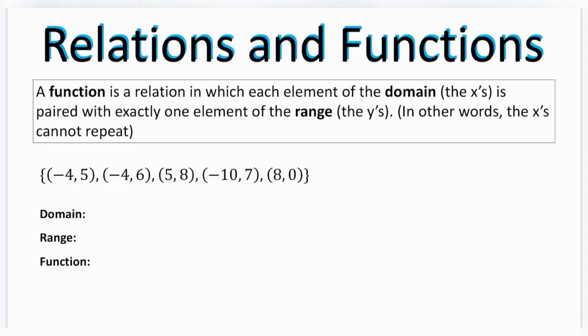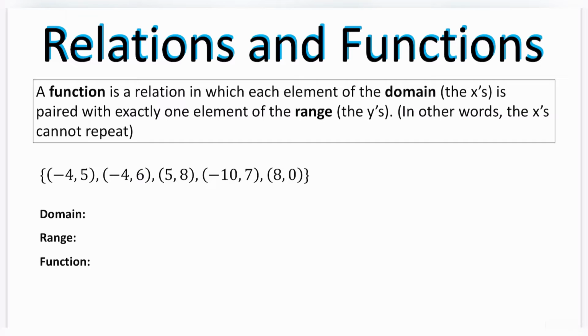Let's talk about relations and functions. A function is a relation in which each element of the domain, or the x's, is paired with exactly one element of the range, the y's. In other words, the x's cannot repeat. So take a look at your screen. We have 1, 2, 3, 4, 5 ordered pairs.